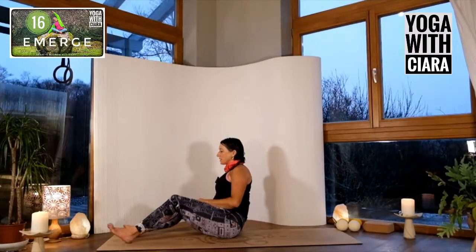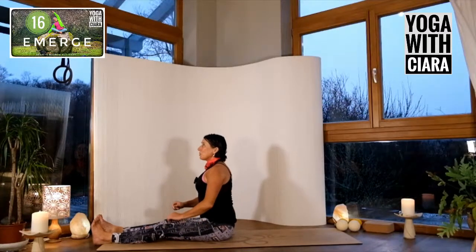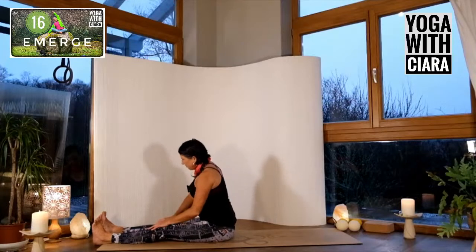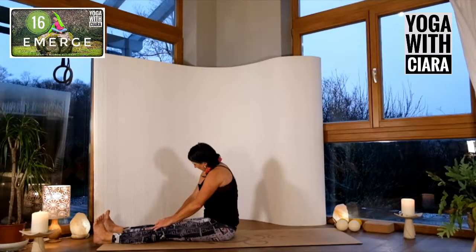Stretch both legs long and just roll into your belly. So as you roll into your belly, get a sense of your spine. How does it move? And then roll in the other direction. Nice. So you're going to lie on the floor. I hadn't planned this, but this is the feeling of today.